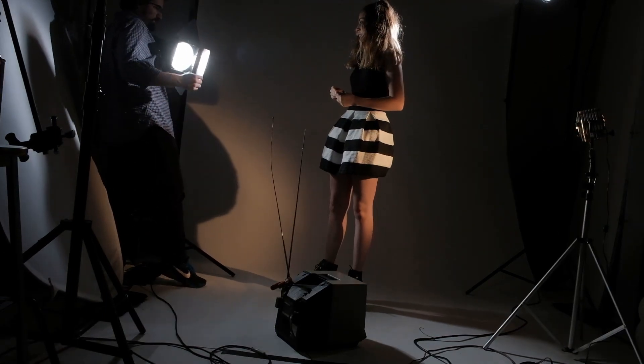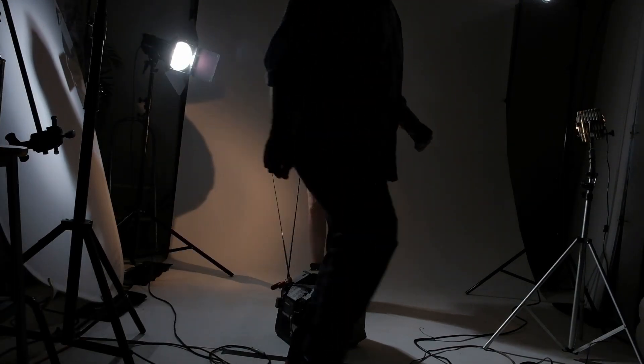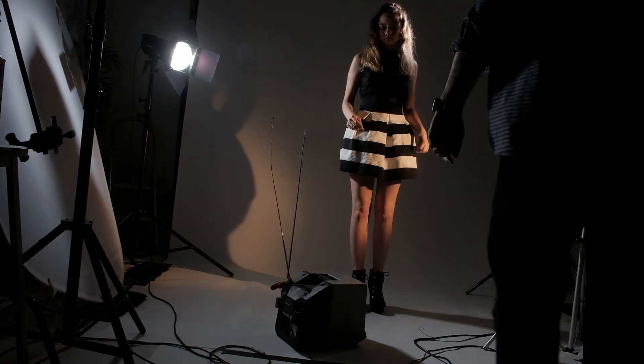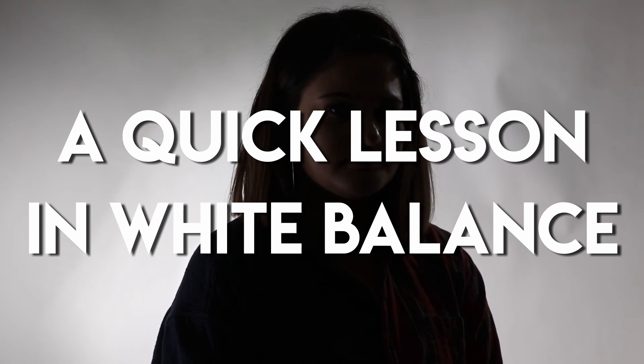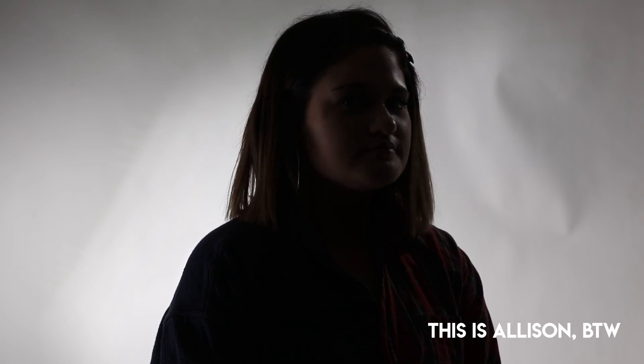I have daylight balanced LEDs, and I realized that there's already a little bit of orange and blue in play. But if I set my camera white balance to tungsten, it would pretty quickly turn neutral and make those LEDs look very blue. So what we're looking at here is auto white balance with daylight balanced LED bulbs on the background, and I'm about to turn on my tungsten balanced, older traditional light. You'll notice the background looks kind of neutral but the tungsten light looks very warm.